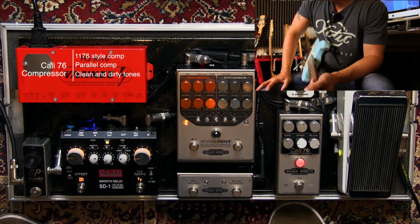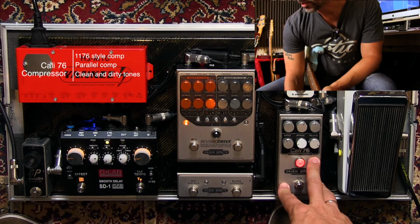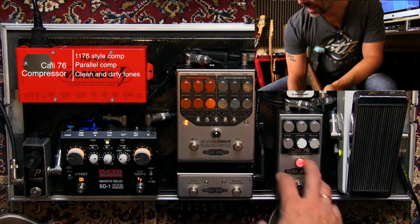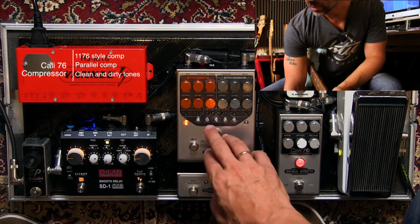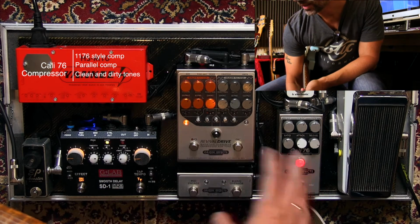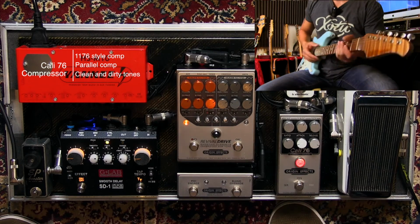As you noticed in the video, I hope you noticed, I use the Cali 76 as a compressor for clean sounds, but I also use it a lot just to boost the Revival Drive, just to add some more sustain to the Revival Drive, and that's my thing. I use a compressor in front of an overdrive, in front of a boost pedal. I like that, and then I just tweak everything until I find a sound that I really like.